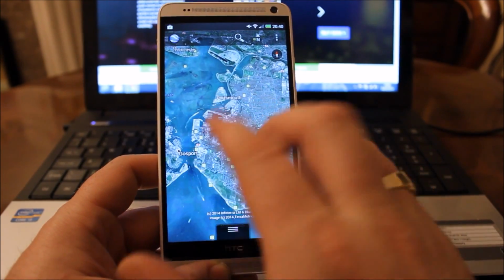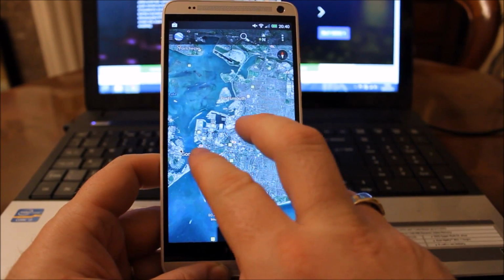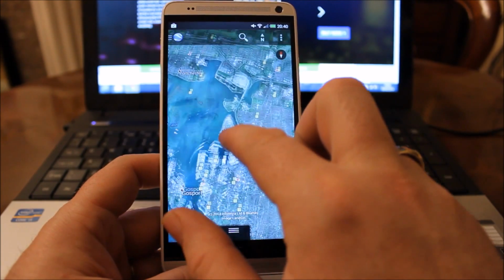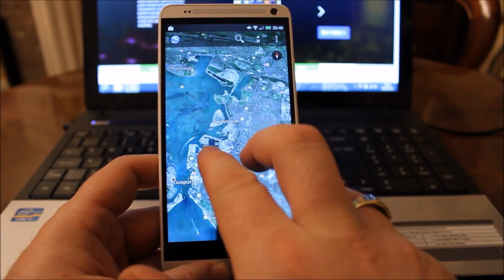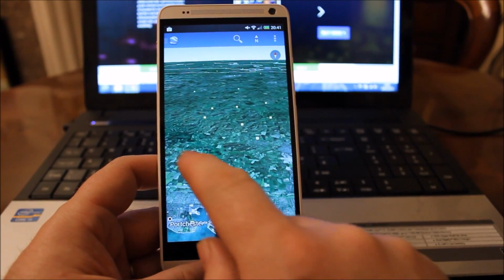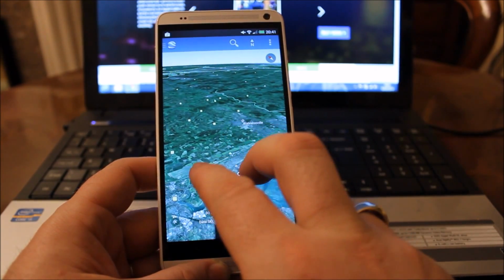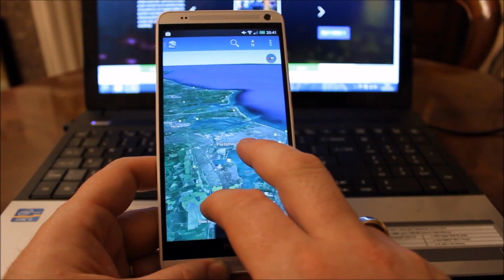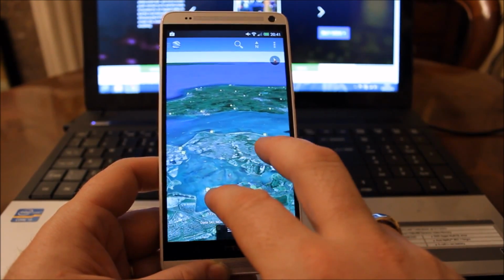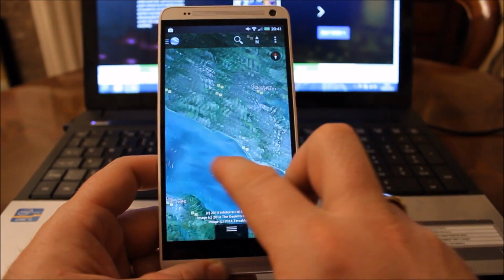I don't know how much you know about Google Earth, but there's lots of controls you can use. So obviously you can zoom in and you can zoom out. You can move your way around like so. You can tip the map up like that, so now we can see the horizon, and now we can move around, and we can also spin around like so. So now we're looking south out towards the Isle of Wight, which is there, and then I think if we tap that we can go back to north. Let's go back down here.